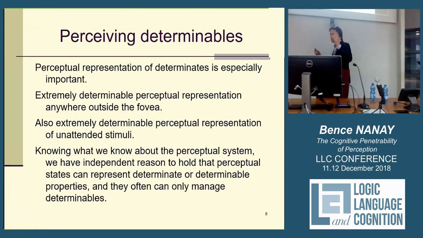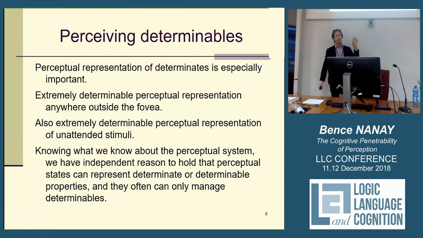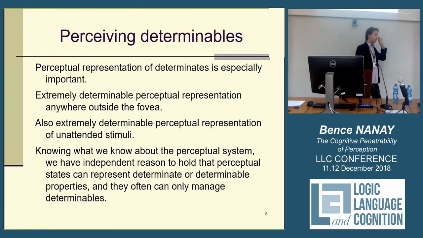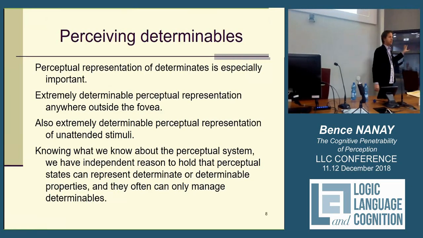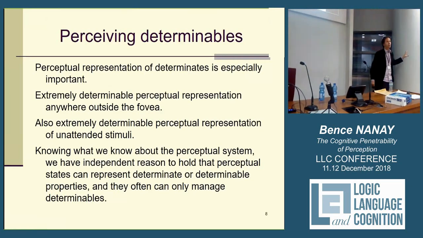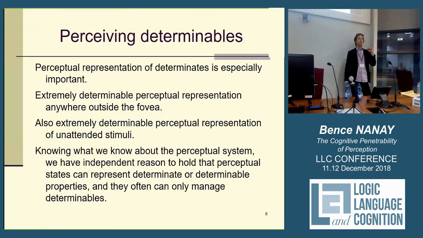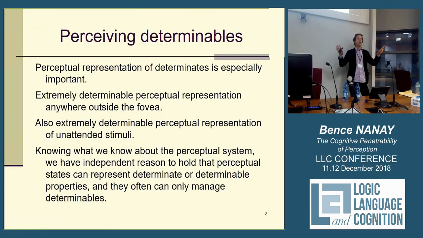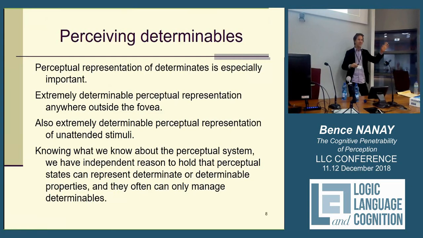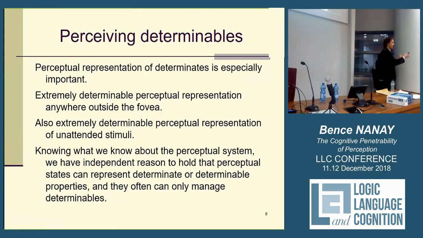So I've already mentioned these findings that it seems like when it comes to peripheral vision, the best our visual system can do is to attribute determinable properties. So just to go back to the color case, if I am staring ahead at Albert and I am trying to figure out the color of the blazer that Julia is wearing, then I really can't. If I move my eyes a little closer, then it's going to become a little less determinable, more determinate.